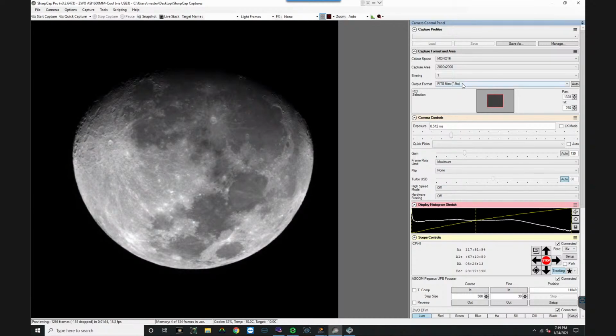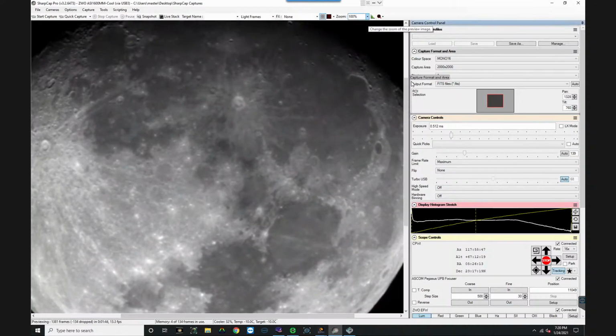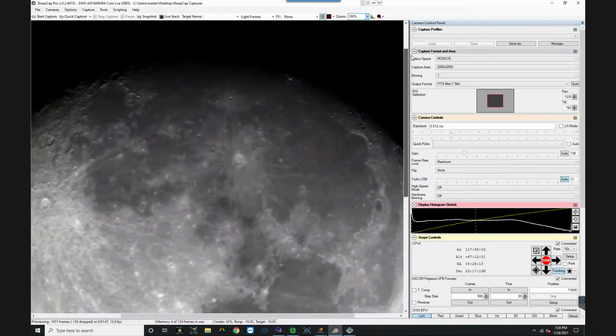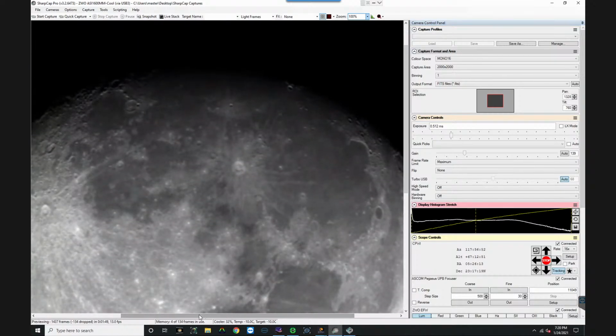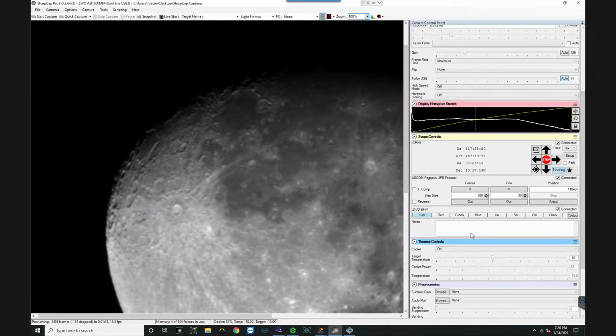I think what I want to do is maybe go to 100% here on the moon so we can see the moon's surface up close a little better here. Looks like my focus might be off just a touch, so I can tweak the focus. Let's go out 30. See if that makes it any better.